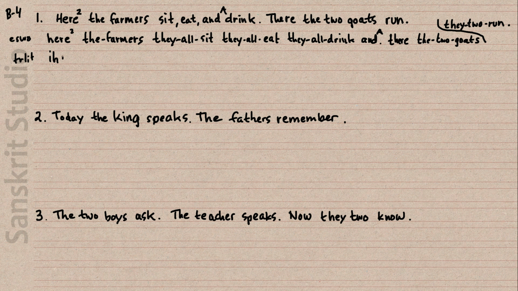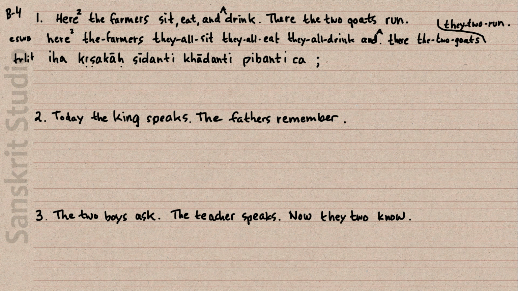So we have iha now, since that's synonym number 2. And the farmers, they are the krishakaha, but now we have many of them, so we have ah at the end there instead. The many farmers, they all sit. Okay, so we have sitting, sidati, but many, sidanti. They all eat. We have kadati, but many are kadanti. And we have drinking, pibati, but many pibanti. And we have our cha at the end there.